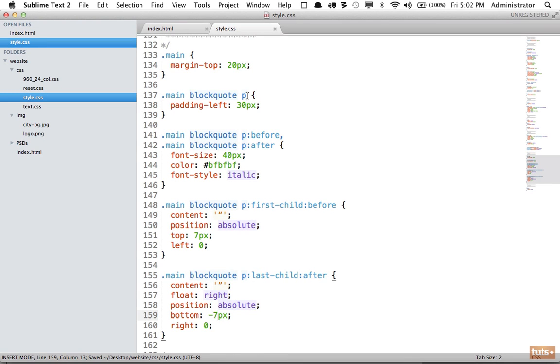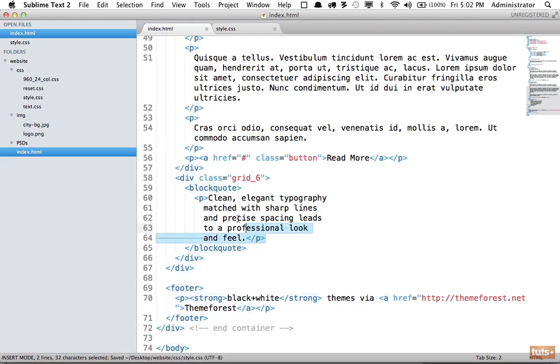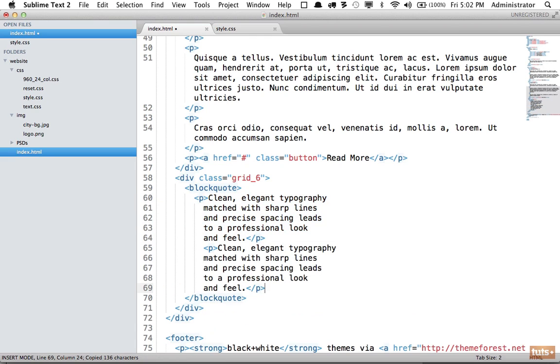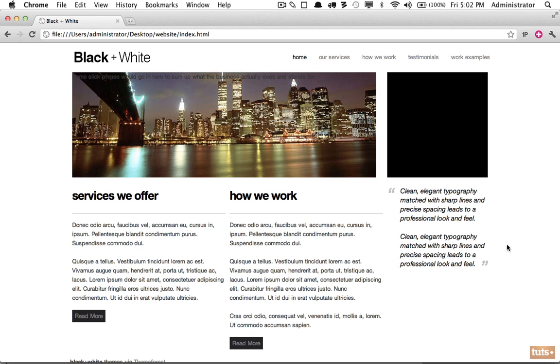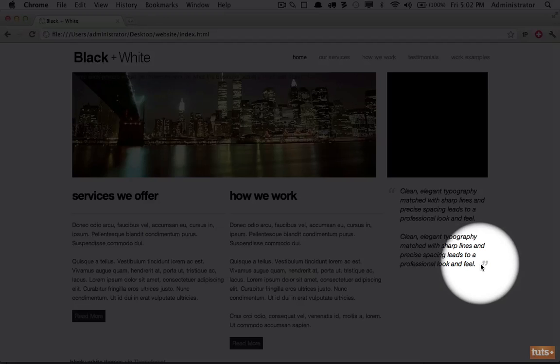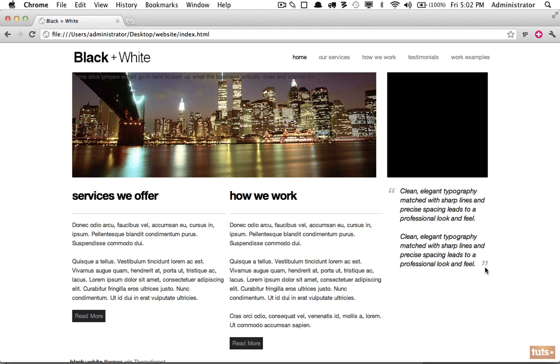So what we should do is test this, and test it by adding another quote right here, and if we did everything right, it should still display nicely. Reload, and there you go. You have the beginning quote at the top and the closing quote at the bottom. So it did take some trickery. You could use backgrounds if you want, but I like to use CSS whenever possible. Let's get rid of that, and now we're done with that section.